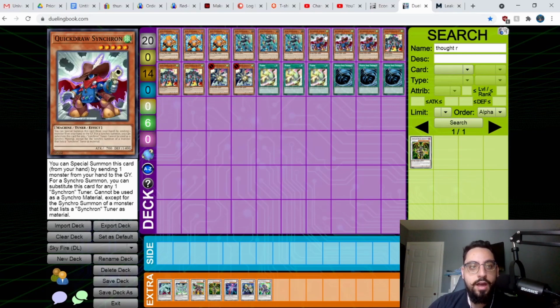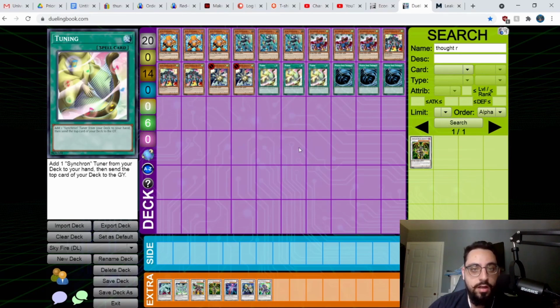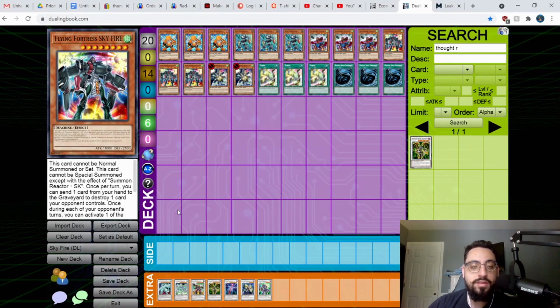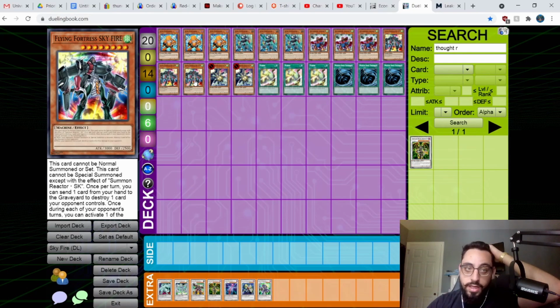Now, if you have Quick Draw Synchron with the Skyfire, you can discard Skyfire to summon this, or you can mill it off of tuning, something like that. Yeah, so I mean, there's not like a ton of reliable ways to get it into the graveyard, but if you can't get it into the grave, you can just make Shooting Star Dragon the normal way, because your skill will play the Formula Synchron from the deck. 3 MSTs, this can be Trunade as well. It's kind of a gimmicky deck, but if you can get the Skyfire out turn 1, it is pretty strong.